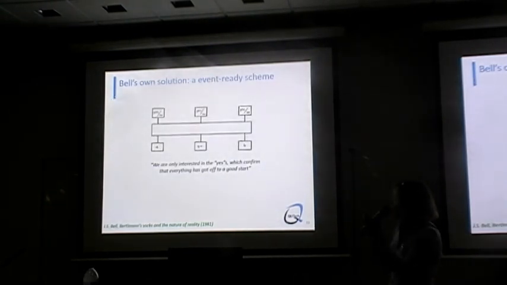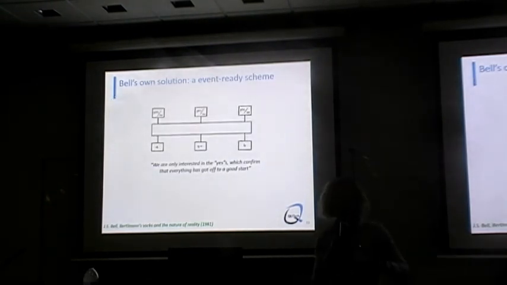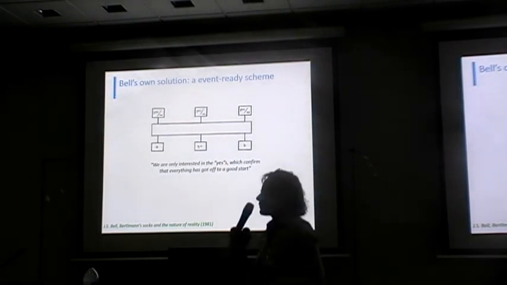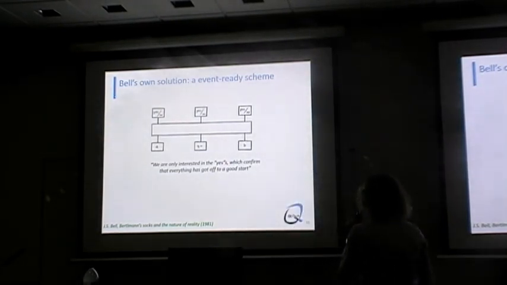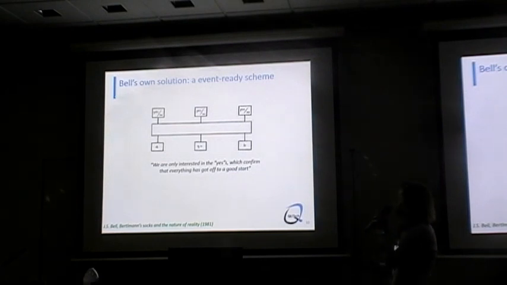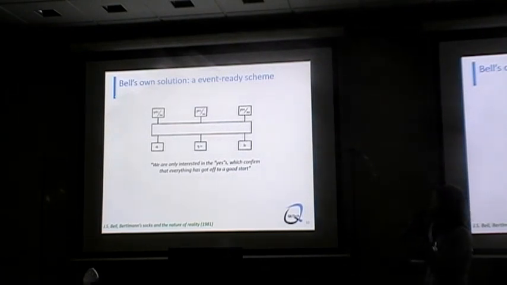So fortunately, Bell himself, in fact, already proposed a solution to this, where he says, let me actually add a box in the middle. I'm putting here the original scheme by Bell, using the original picture from Bell. In this case inputs are here, outputs are there, so it's now from the bottom to the top, and we add this box in the middle which is called Go.